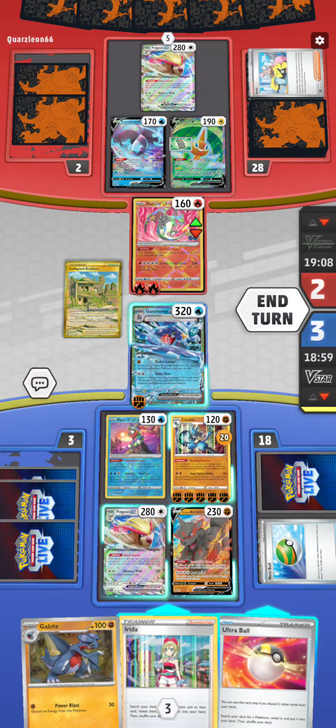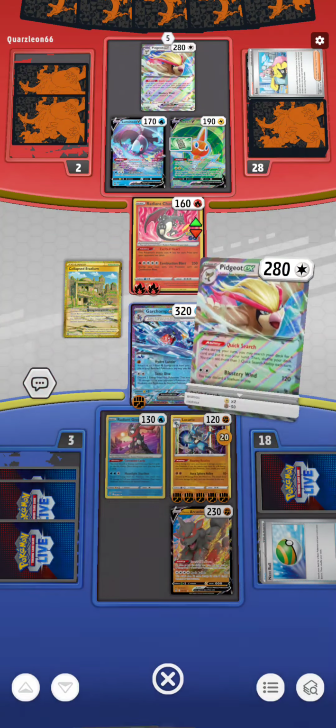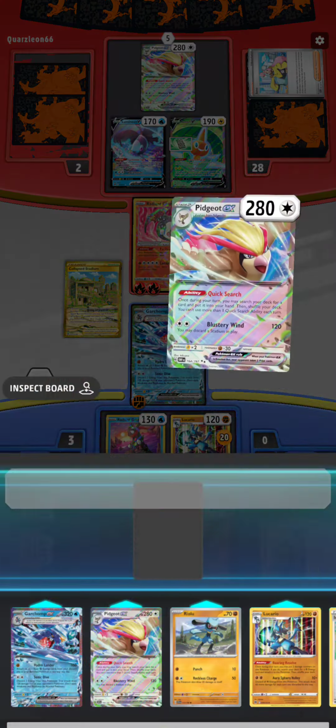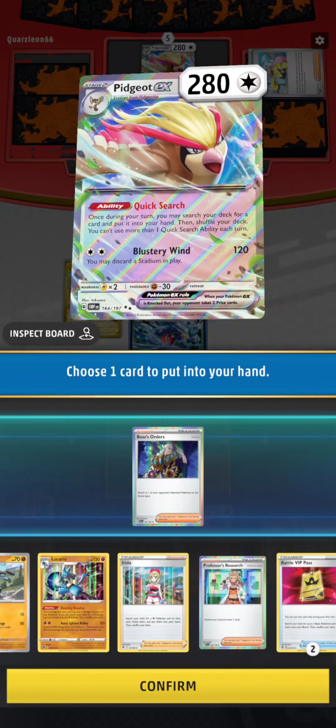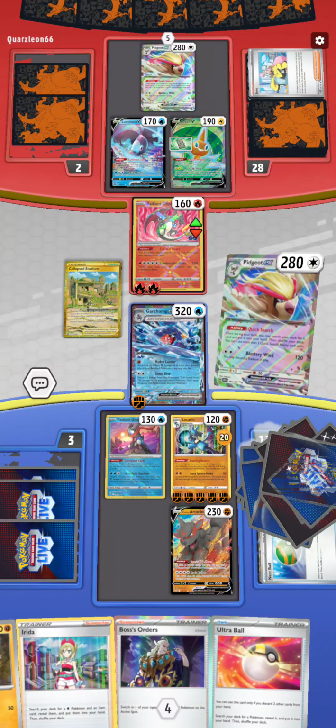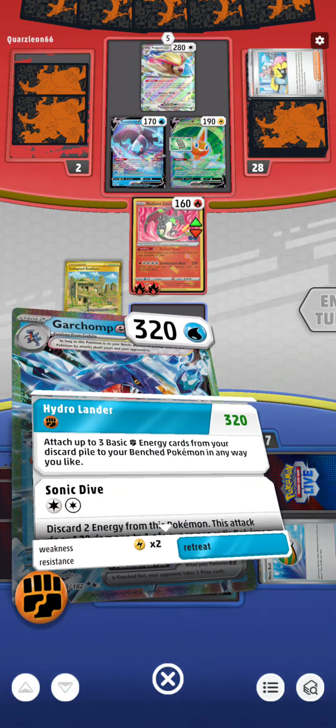Wait. Why did I do that? Is he want? No, I don't. He can't hit us. He never played a Charmander, so we're good. Let me just go and grab my Boss's Orders here, just in case he takes out my Pidgey. Now, even if he takes out Pidgey, then we're done for. So yeah, this is a play here.